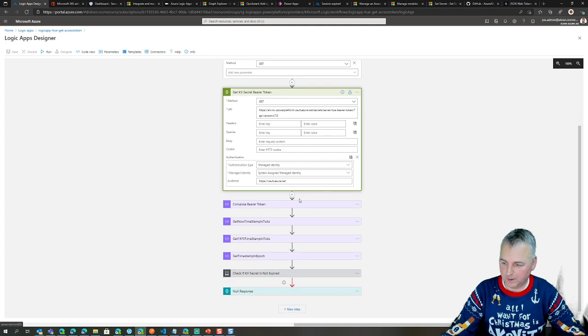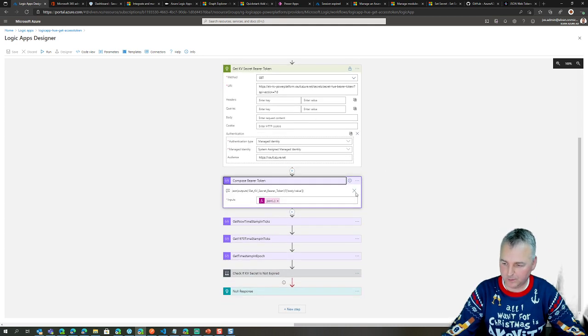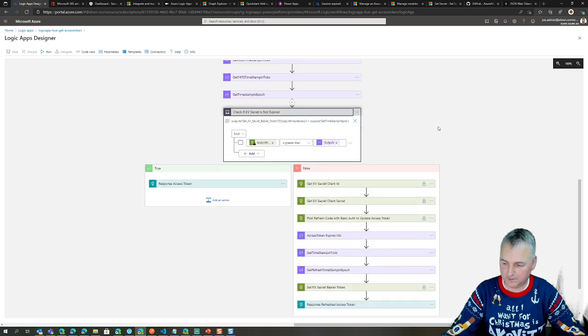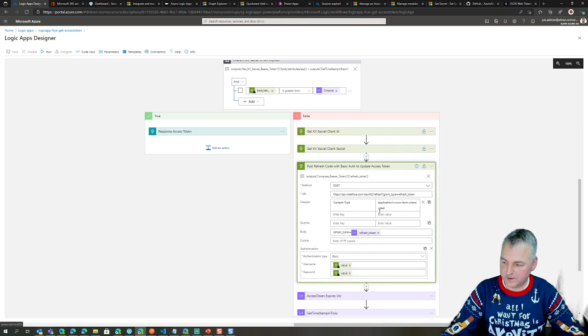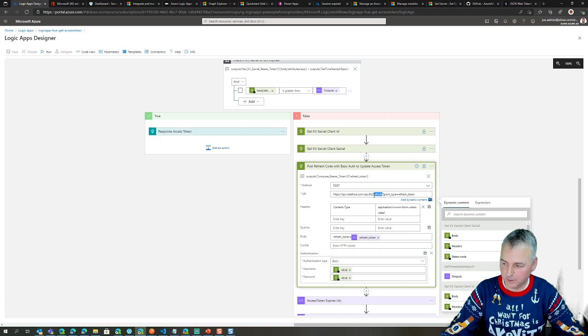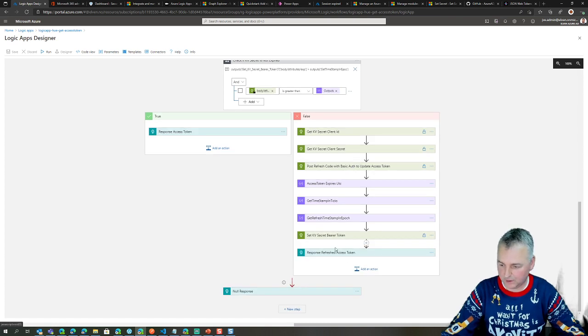Then I do a compose just to bring out the value from the key vault secret, and I do the same calculations for evaluating if the secret is expired or not. If it's expired, then I have to retrieve the client ID secret and post to the refresh endpoint at Philips Hue, and with the refresh token get a new access token, and then write that back to Key Vault again.